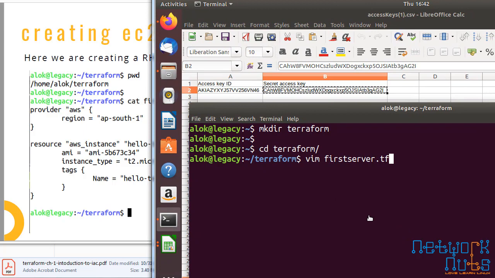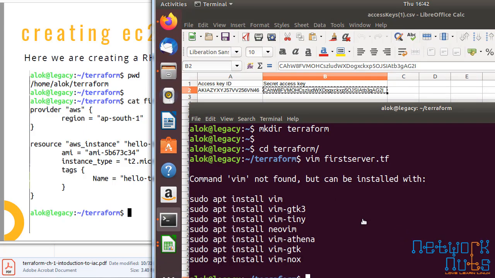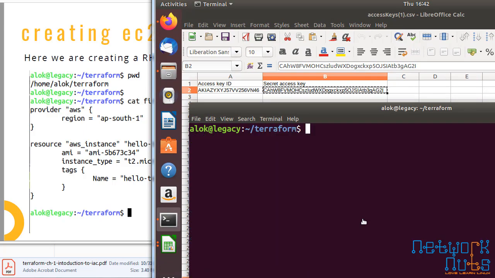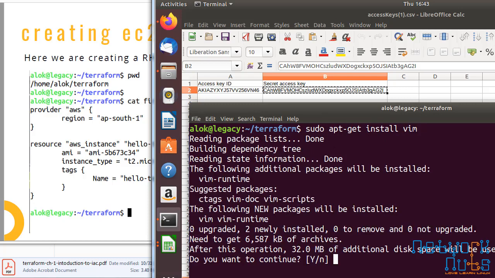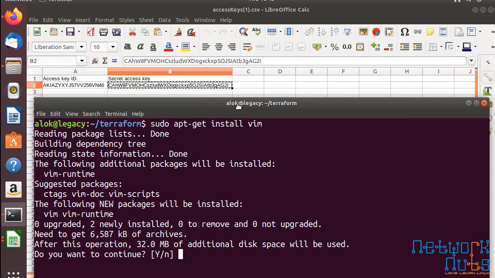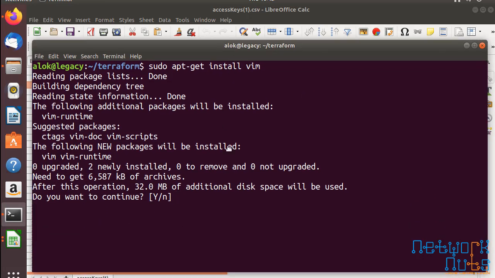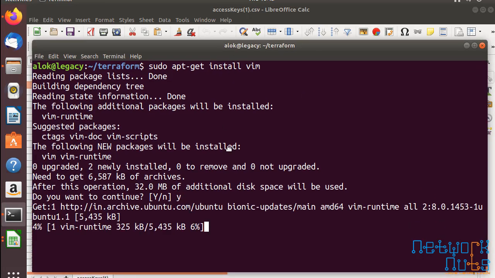So I create a file here. Sorry. Okay, Vim is not installed, no problem. I can do sudo apt-get install vim. So this is a new machine, so these things are expected. I don't mind. Just do a yes here. It's always good to use Vim.